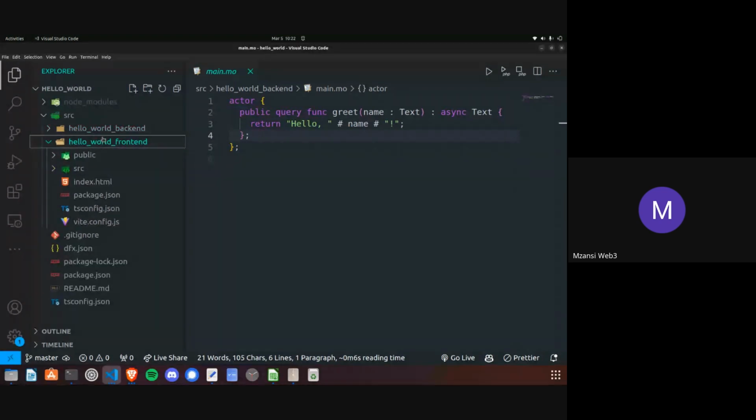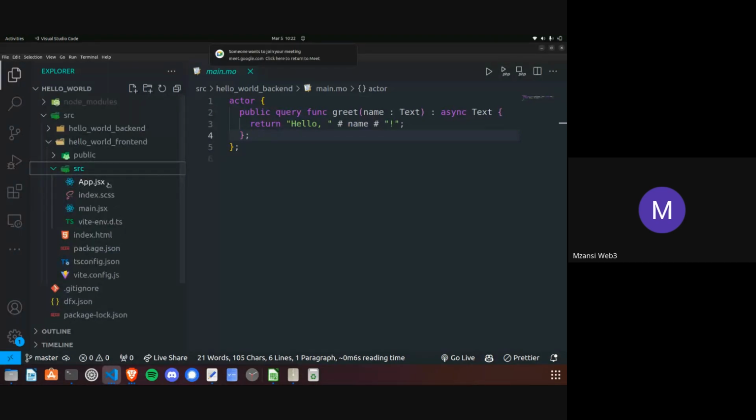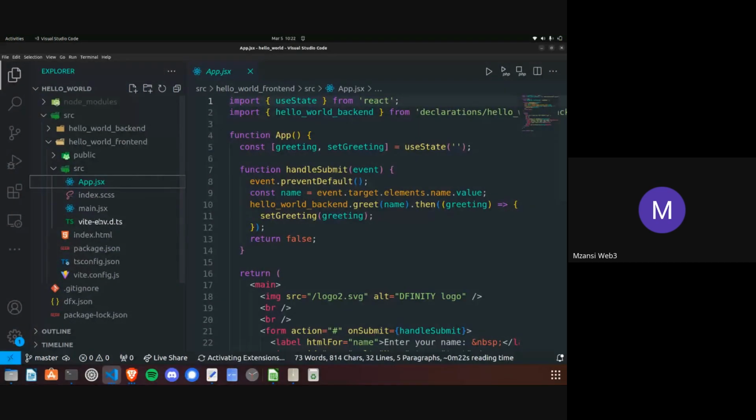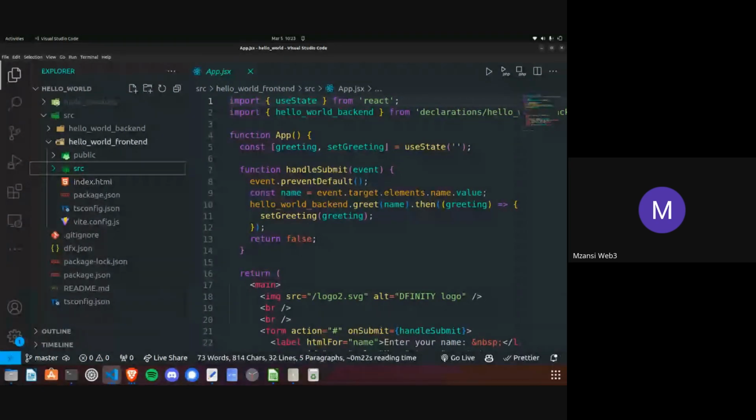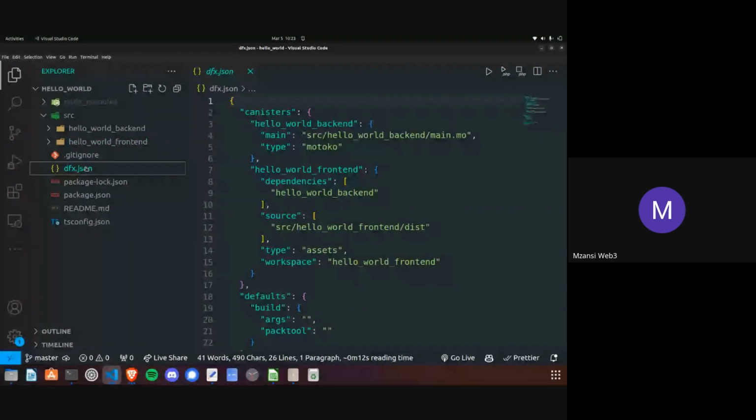So we selected React. If you know React, sure you know what this is. This is the basic React project. So that's what we have here on the front end. And then we have the dfx.json file. So this is one of the very important files for your project to run, right?